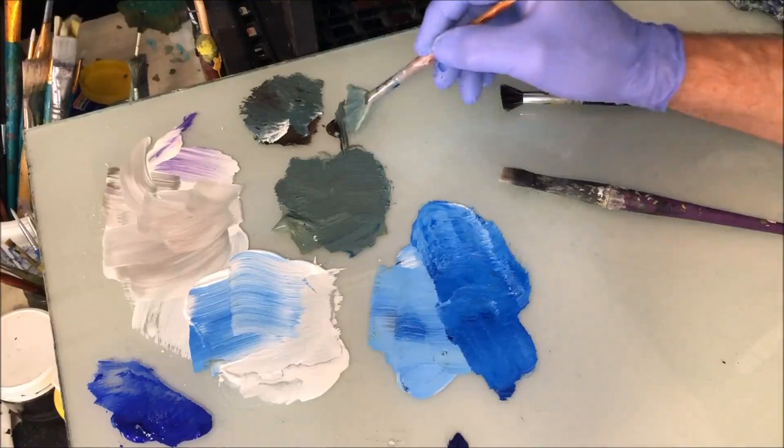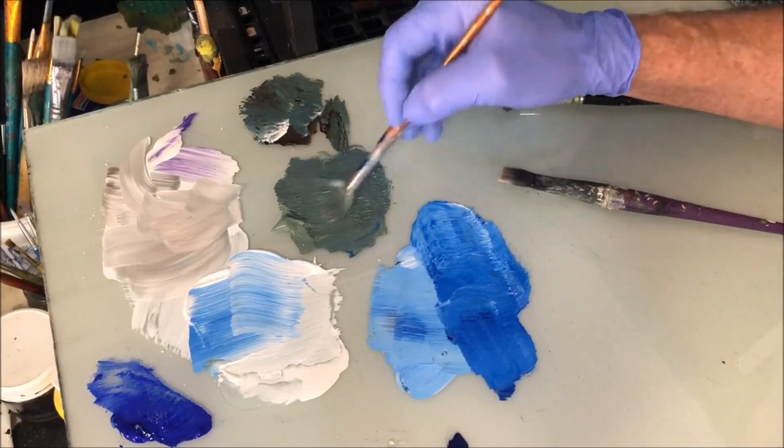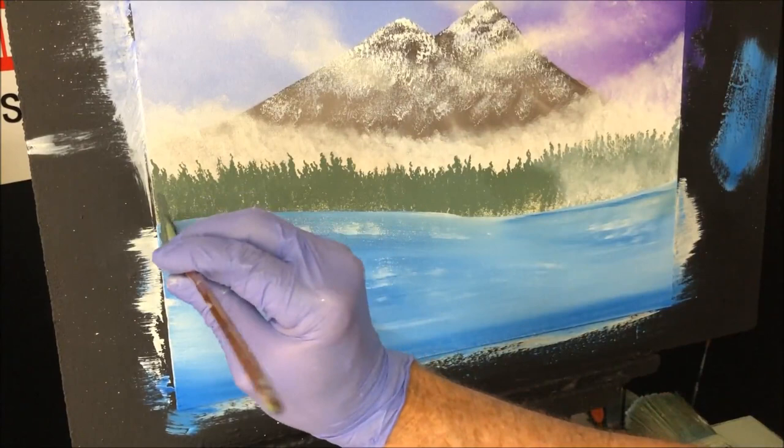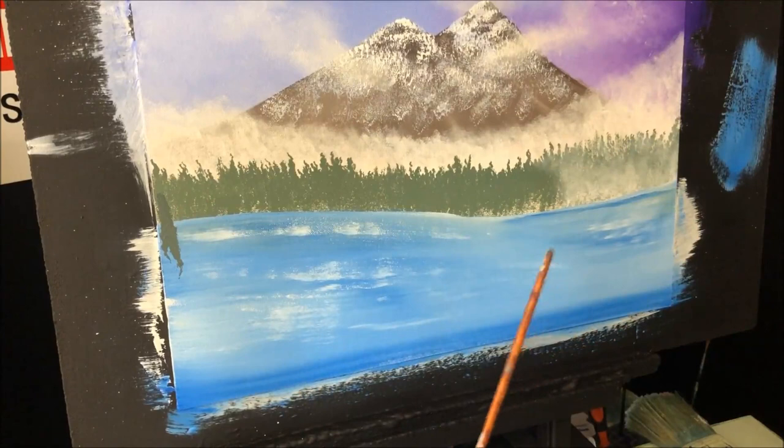Okay, that burnt umber we had before, I'm just tainting this green that I use for the evergreens there, just to get a darker value of this. I don't like the way I've got that coming off, so I'm going to hide it with a closer tree. Now, put a bit on. I want it maybe a bit darker than that. A lot darker than that.